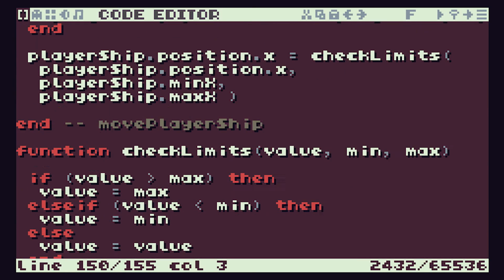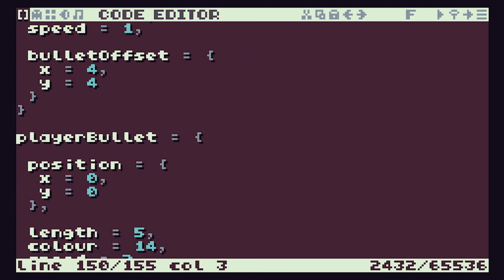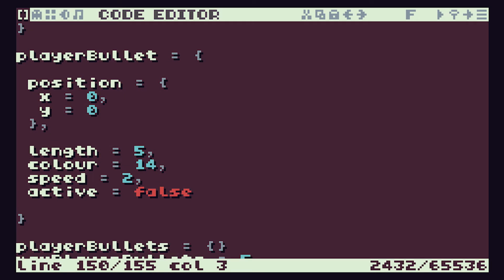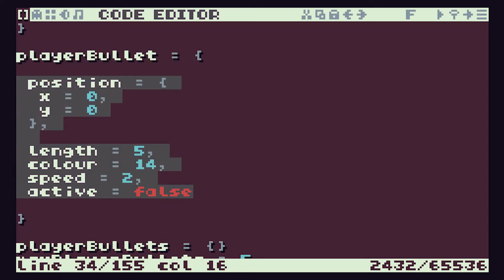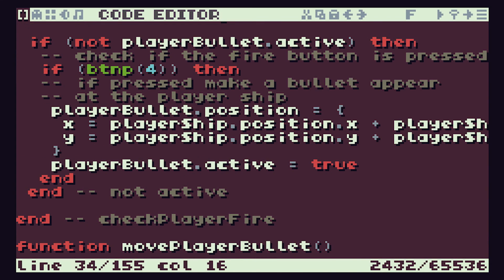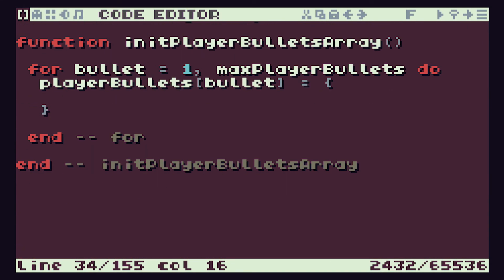So inside this area here, we need to put the actual data that creates a bullet object. If we scroll back up to the top, we can see this is where we created our individual bullet. So this block of data, which contains position and so on, that's what we need to copy. So Control C to copy that, then back down to the bottom again, and that's what needs to go in here.